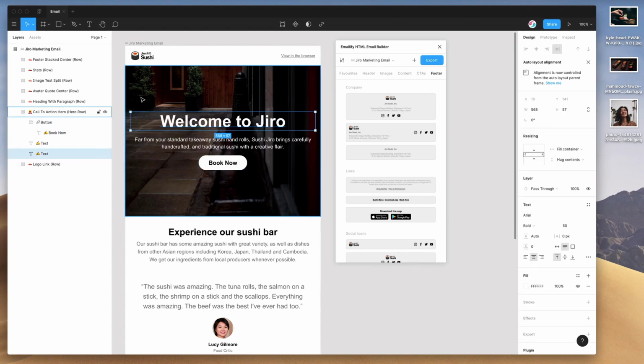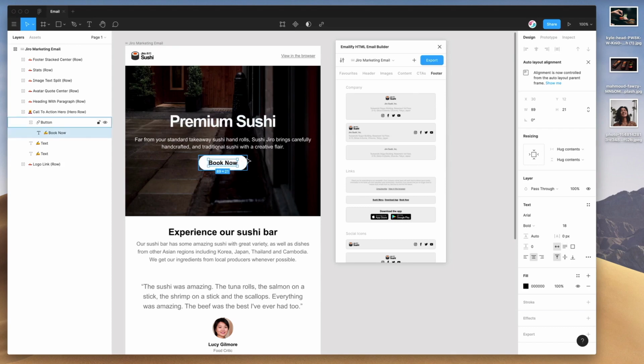The other cool thing you can do is change the content. We've obviously got this dummy content that's coming straight from the modules in the plugin, but we can change this to whatever we want. So I might change that to premium sushi as a heading, and I can customize that in the Figma styles over here on the right hand side. If I want to reduce some of that character spacing, I can do that. I can make the font size bigger or smaller, just as you would normally.